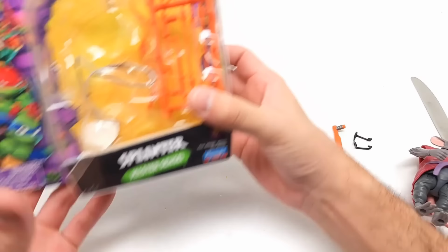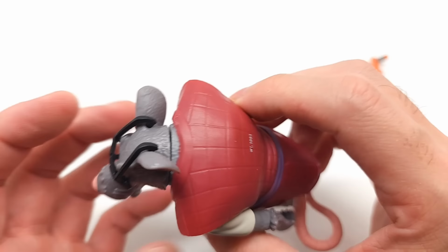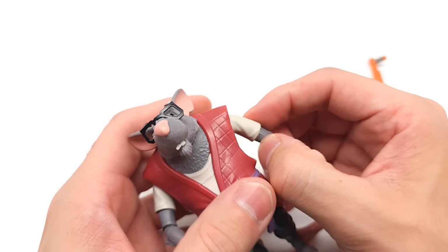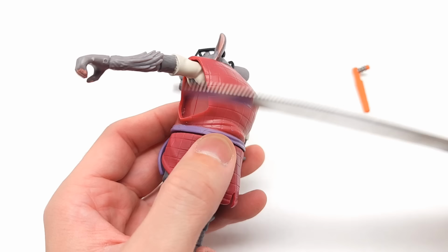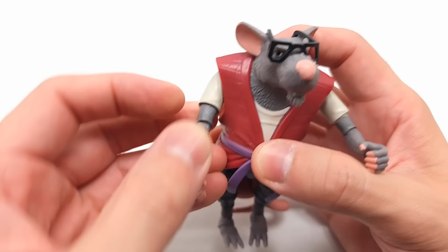Nice. Okay, let's come on closer. We'll throw his glasses right here. Look at that. That's cool. Oh, they actually go in there. There's holes in the back of his head right here. Okay, his head only spins, it doesn't tilt. Arms only go up this high. They do turn around, but this is really tough plastic here, so it doesn't push that up at all. We have an elbow joint that does bend and turn. The wrist joints turn. Same thing on this one.